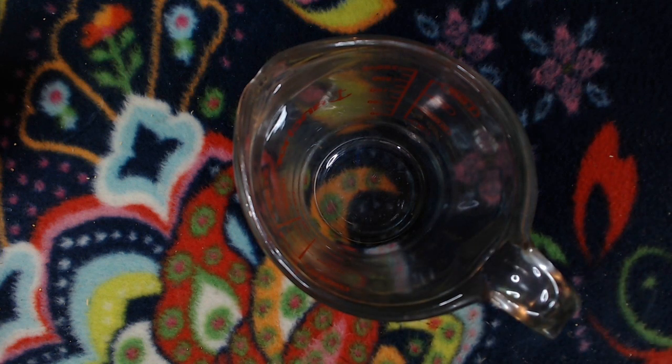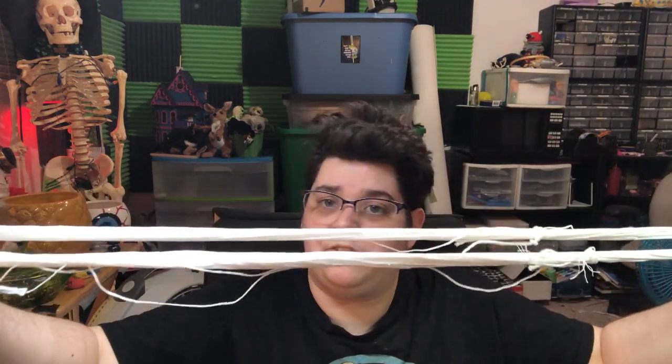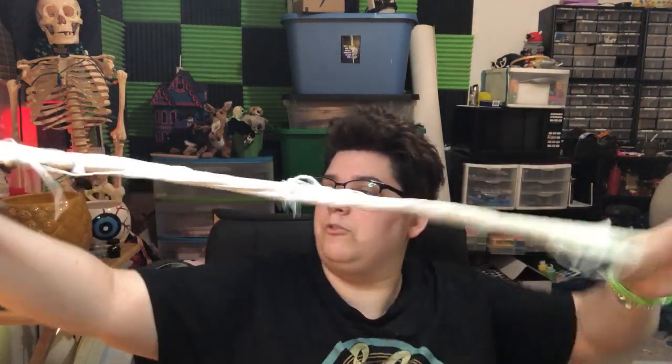We are using charcoal gray, citrus orange, and passion pink — these are the colors we're going to be using today. The first way we're going to do this, which I think is the easiest one, is we're just going to use our little measuring cup right here. How the colors turn out on the floss is going to depend on how tightly you twist it. You can just throw this in as it is, not twist it, keep it nice and loose, and you'll get a fairly solid color. Or you can twist it up, which is what we're going to do.